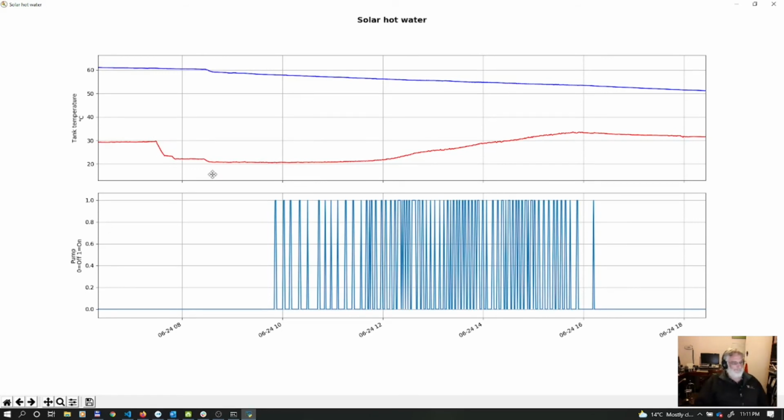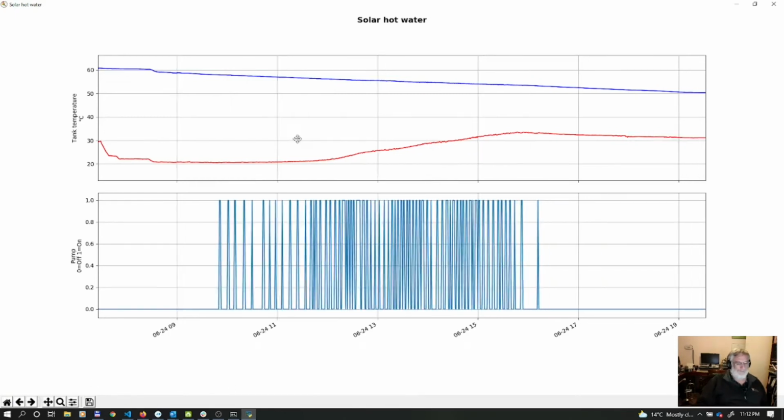There's not a lot of sun on this day, obviously, because it didn't start even working really at all until after 9, and it didn't really work that much. And you can see it kind of didn't do much coming through. Here it lifted the temperature, but only up to 33.5 degrees. So there wasn't much going on that day.